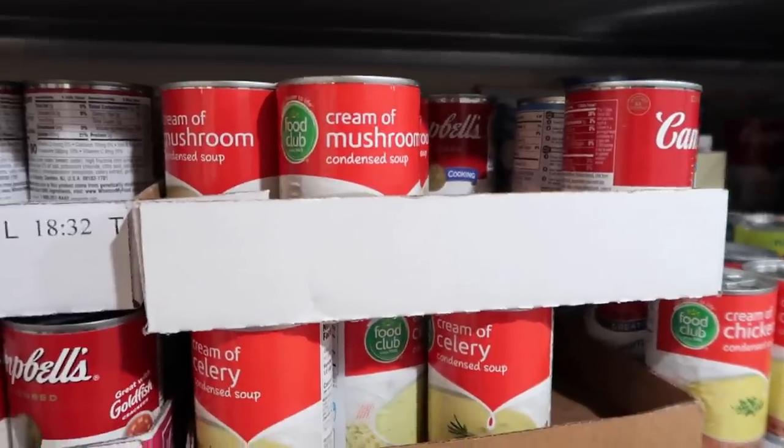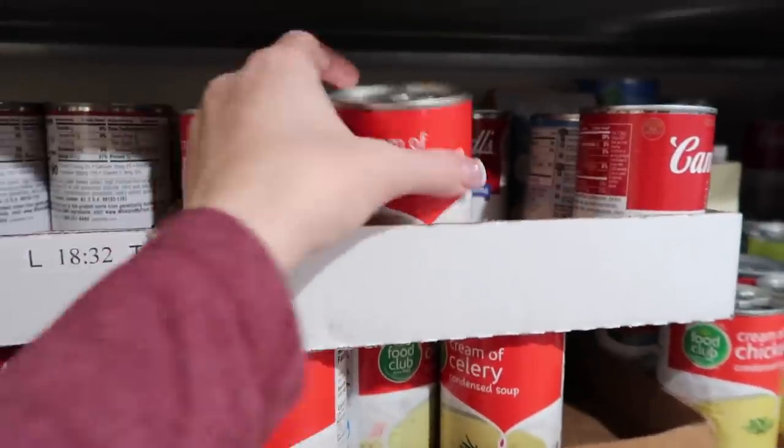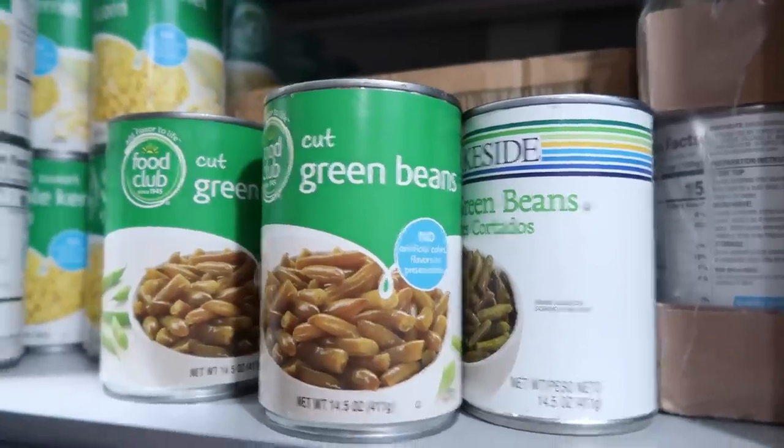We are making the green bean casserole, so I'm gonna need 2 cans of cream of mushroom soup. I need to grab 4 cans of cut green beans.